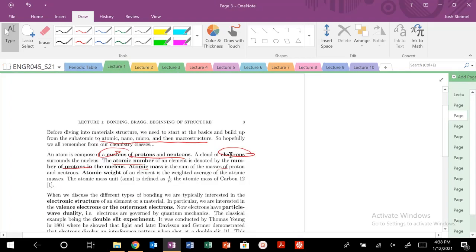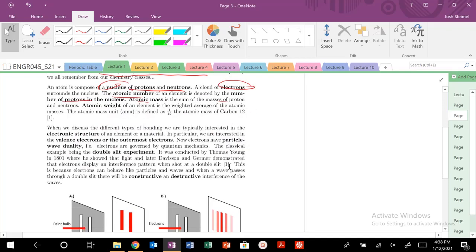Excellent. So electrons, and specifically the electronic structure of materials, are going to lead to a lot of different properties. When we talk about electronic structures, most often we are interested in the outermost shell of electrons, i.e. the valence electrons. The number of those valence electrons, whether that material is going to give up electrons or gain electrons, is going to be very, very important.